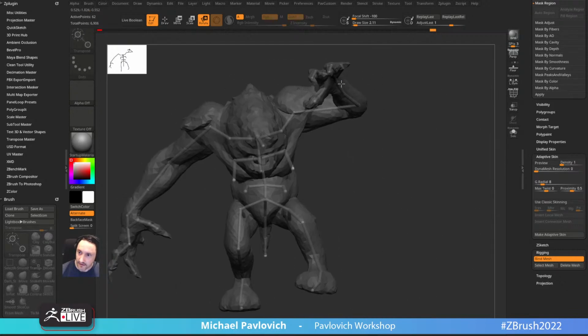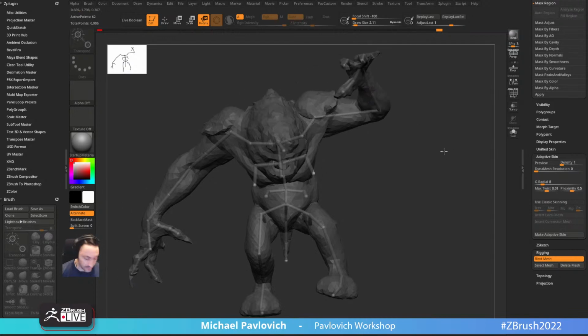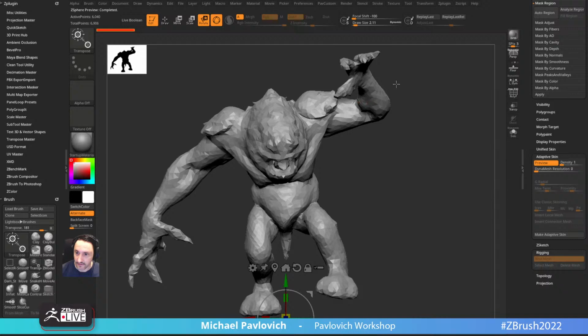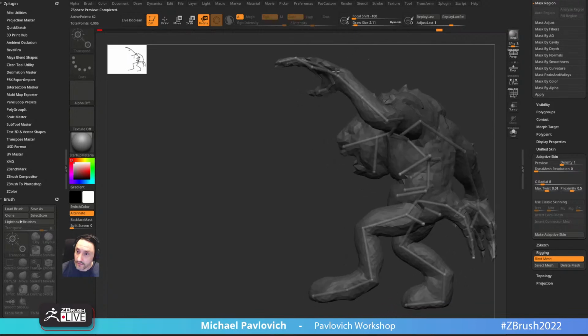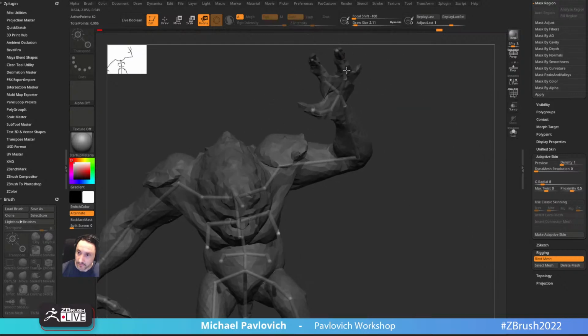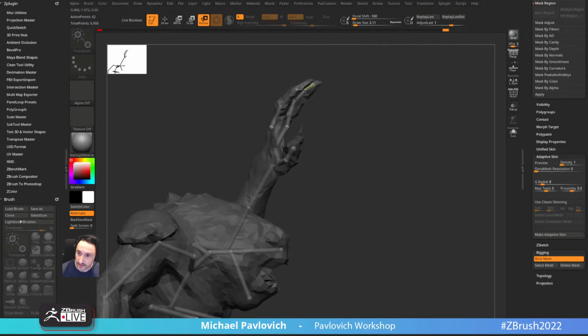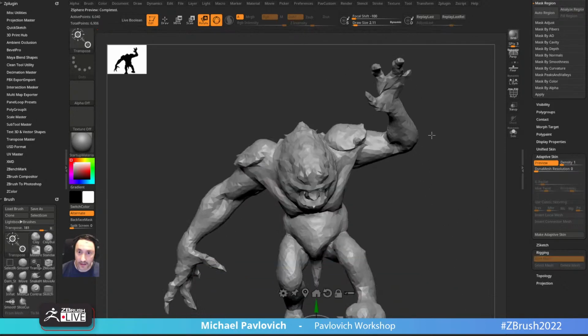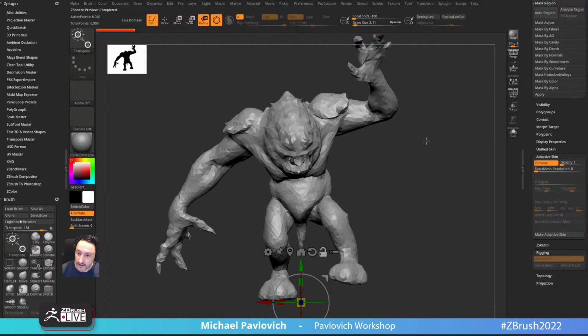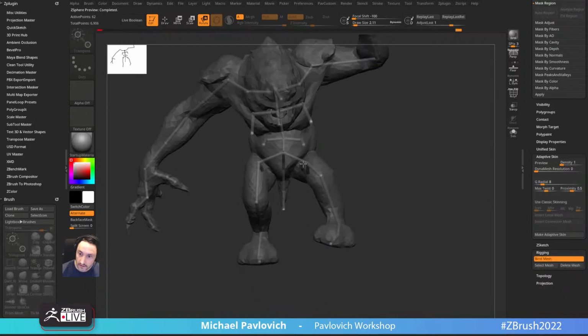So now we have our scaredy cat Rancor here, and just because again, if you hit the A key, we want to keep that silhouette nice and clear here. So maybe we'll move the hand up so we can read that here, and then finger poses are the funnest. And because the hands are so simple, it was pretty easy to go through here and rig these fingers so we can make pretty easy changes. Pretty easy. All right, so we've got our pose here. Let's bring his leg in just a little bit more.